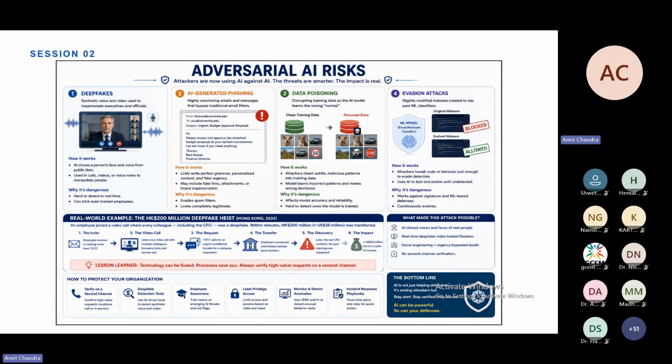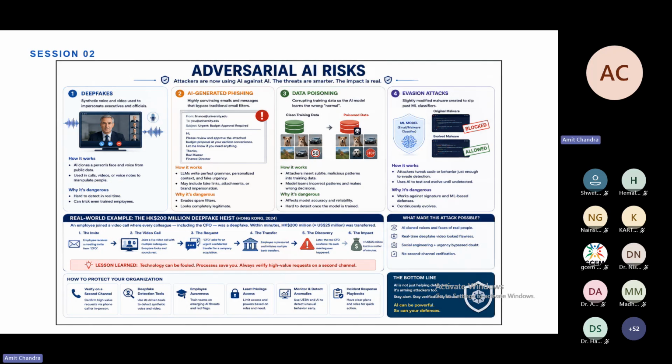So how you can protect your organization from all these kinds of things: verify on a second channel. If someone is asking you to join, give them a call and verify whether they asked you to join a meeting for this kind of urgency. Deepfake detection tools: install AI tools which can detect deepfakes. Do regular awareness sessions within your university and organization so that people are aware of such cases.